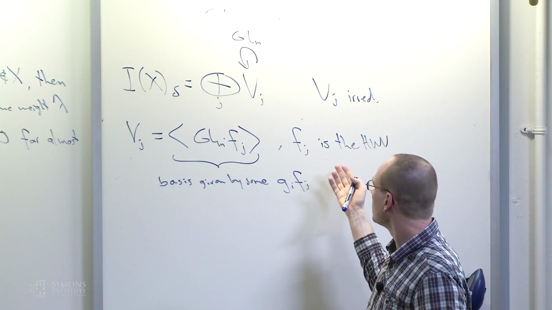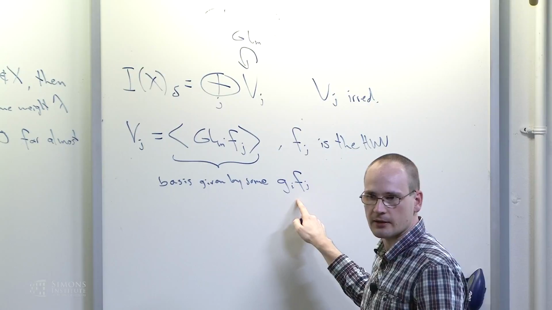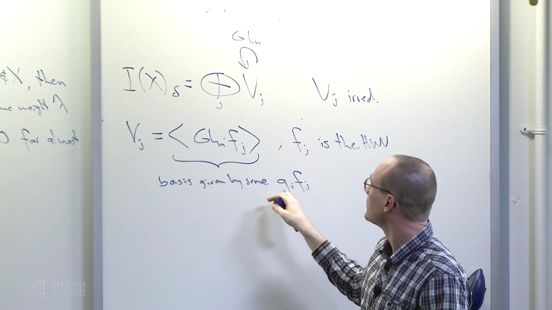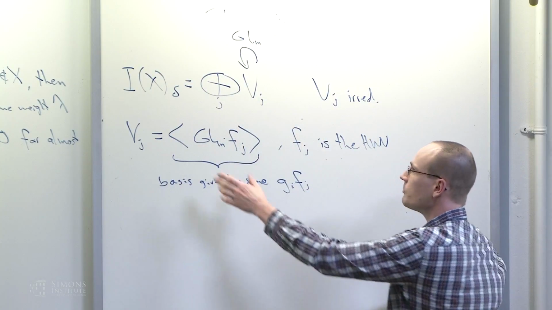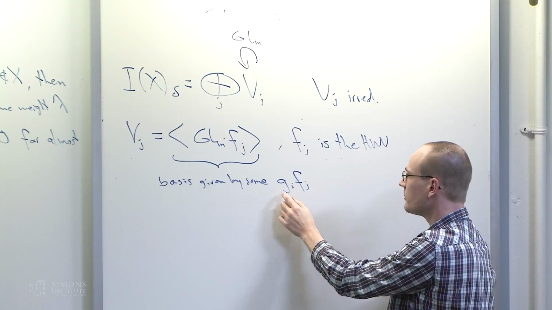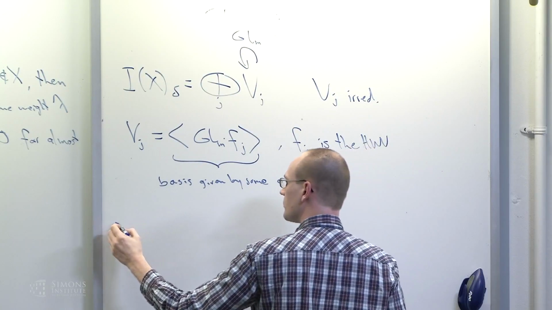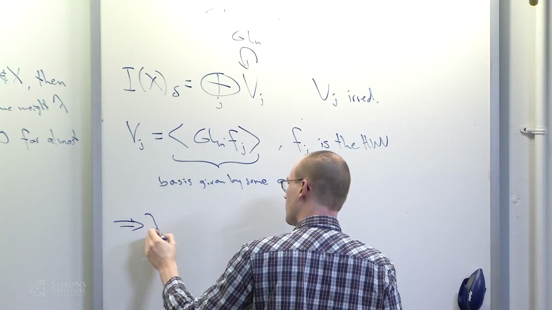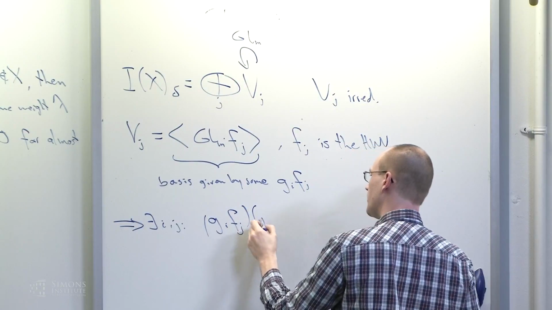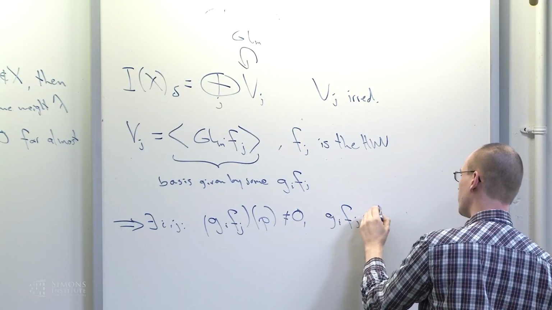Now your function doesn't vanish on the point P, so one of those doesn't vanish on the point P, and that's it. But this one was taken from here, right? So the only thing that you did was decompose the whole vanishing ideal into functions that are all of the form GiFj. So when you do this, you find there exist i and j such that GiFj, if you evaluate at P, is non-zero, and also GiFj is actually in the vanishing ideal.